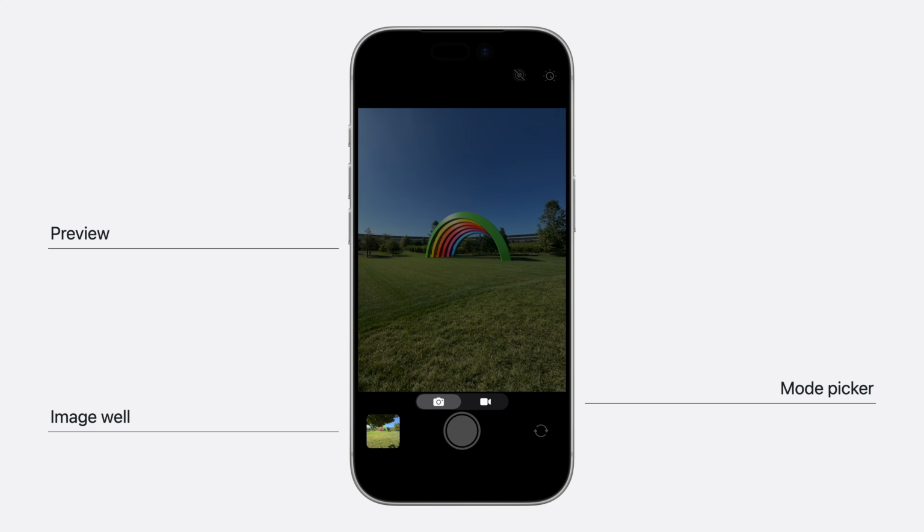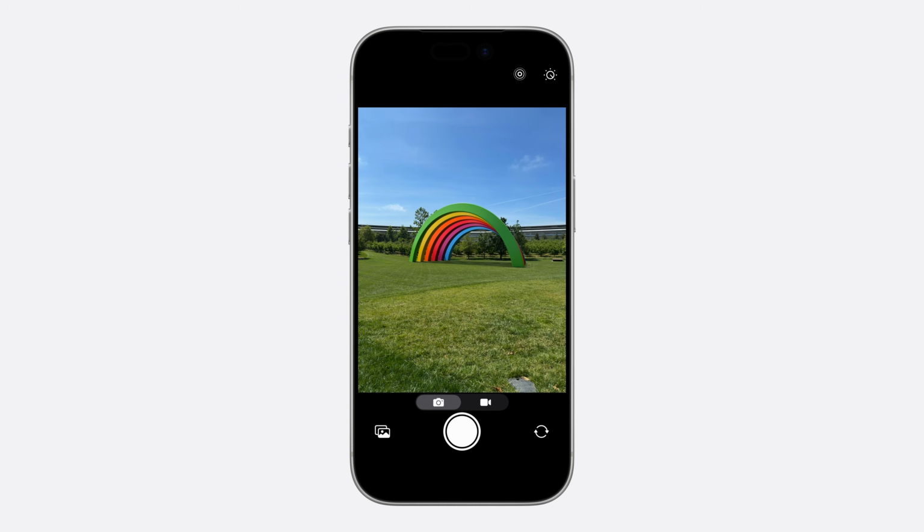The image well and the mode picker aren't needed before preview renders, so this work should wait until after preview starts. UI elements aren't the only factor in launch time. Any resource created before preview is rendered will influence launch time. Applying these 2 phases to AVCam, I create the shutter button and preview on launch, but fade in all other UI elements after launch finishes. Now that the app's impact to launch is reduced, I'll focus on how AV Capture Session and its related objects impact the next stage, session configuration.